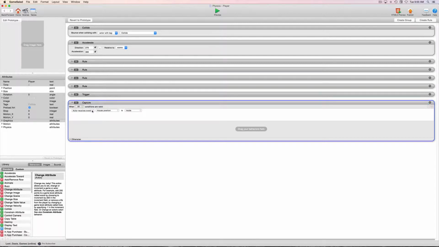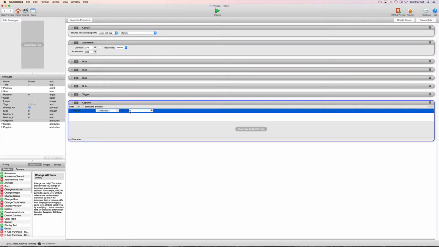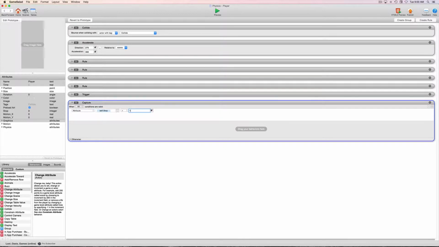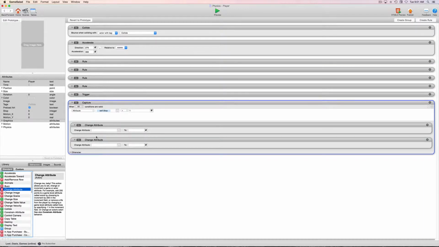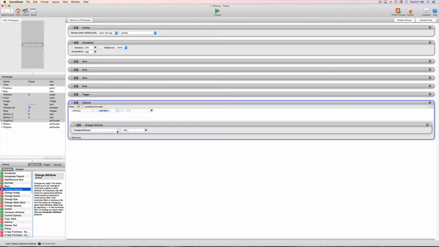We're going to say when attribute self stop equals 1, because it'll either be 1 or 0. So when we touch it and we want it to stop motion, we're going to take a snapshot of the velocity of the actor at that moment. And since we're just falling on the Y, we'll just capture the Y.